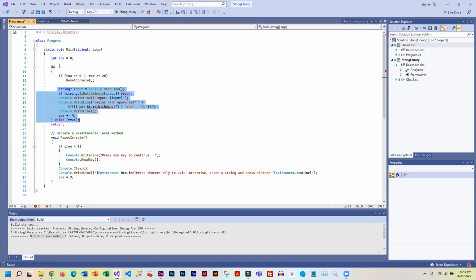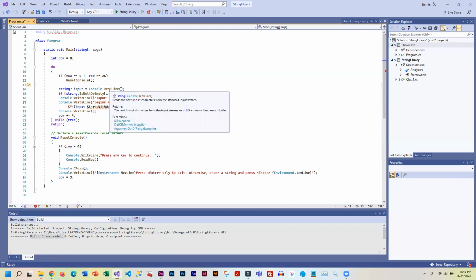Another thing you should notice is that this is a do while loop, which means it's automatically going to go into the loop at least one time. Okay, so do whiles force you through the loop. Then it's going to read in the line into input, and remember it can be null. Then it's checking to see if it's null or empty, and if it is, it breaks out of our little loop here. And then we have a little prompt, or the write line's got the input that they entered.